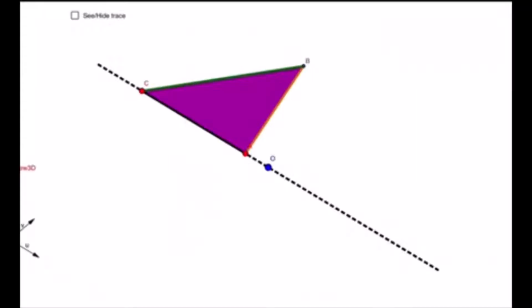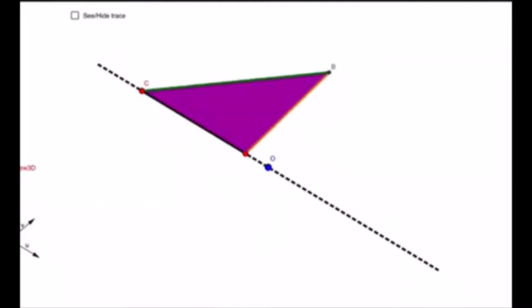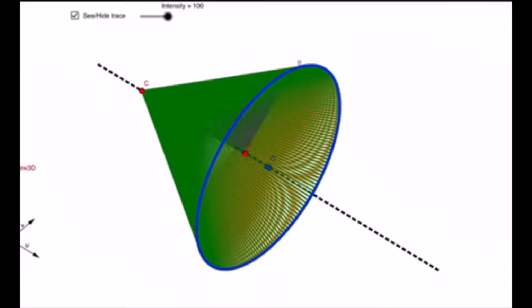Showing you a visual explanation of how to work out the volume of this triangle constantly rotating. As you can see, if we start rotating this triangle, let's do it a bit slower. If it constantly rotates, we are going to have a cone, as you can see here. So the question is asking for the volume of this triangle constantly moving, which means it will give us a cone. So we need to find out the volume of this cone.